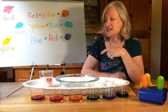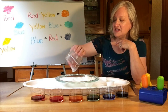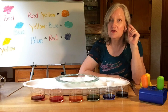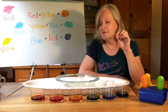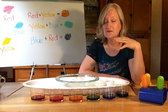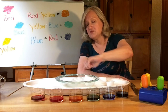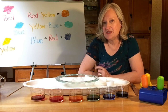So let's get started. We put the milk in the dish. Very simple. Then we're going to need to put in your food coloring. If you have liquid food color, just squeeze some drops out. It depends on what shape and colors you want to make. I'm going to use a little bit of every color. And I have found that if you put the drops in kind of in a 3-part fan shape, I'll show you, then you're going to get a better result in the end.